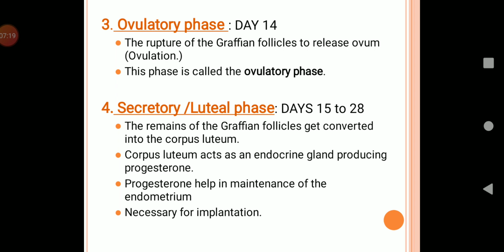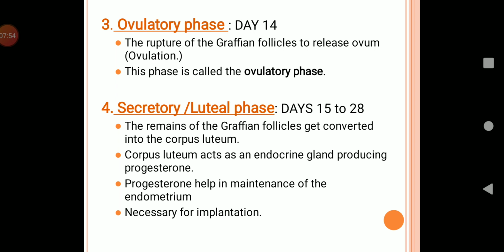The rupture of Graafian follicle results in oozing out of the follicular fluid. The ovum, along with radially arranged cells, that is the corona radiata, is released into the abdominal cavity. The ovum enters the fallopian tube through ostium assisted by fimbriae. The ovum is haploid since meiosis II is arrested at metaphase. The ovum must be fertilized within 24 to 48 hours after ovulation. Only during this time it is viable for fertilization.